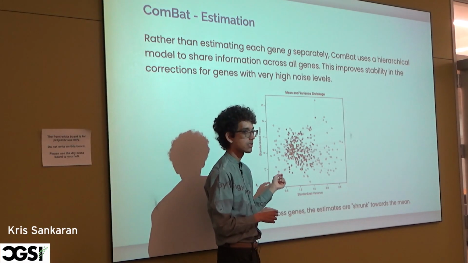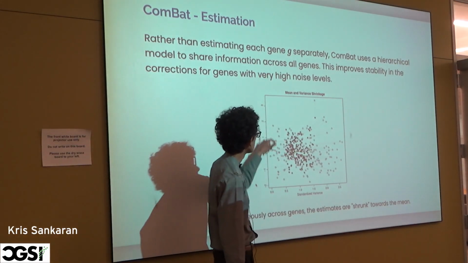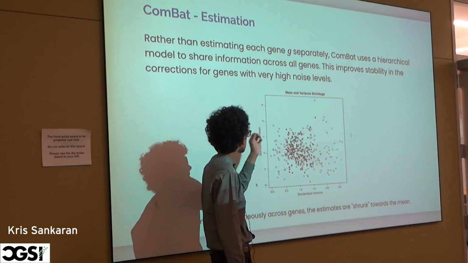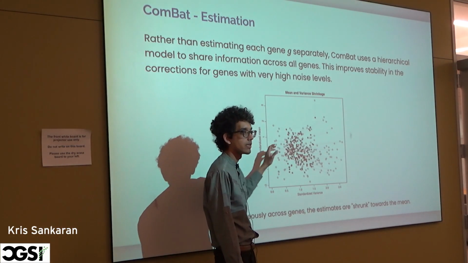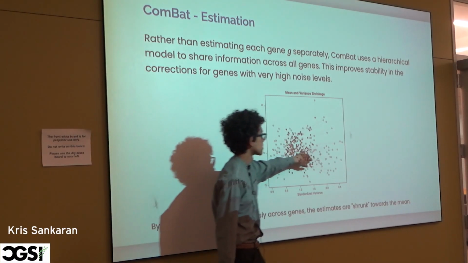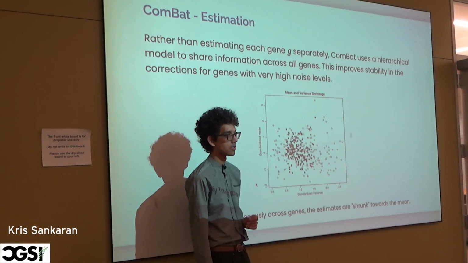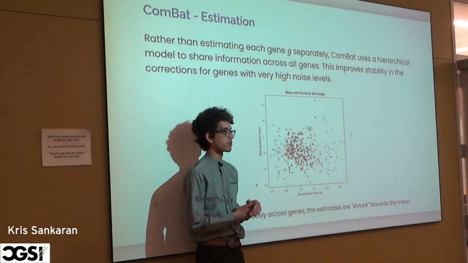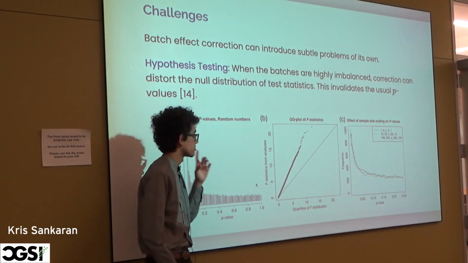Each point is one gene. The circles are the mean and the variance of that gene across the entire data set, estimated either without shrinkage or with shrinkage. And the point is, when they apply that hierarchical approach, a lot of these very high variances are getting pulled towards the overall typical variance for most genes. It stabilizes things, and this is what finally gets returned. Okay, so that's ComBat.